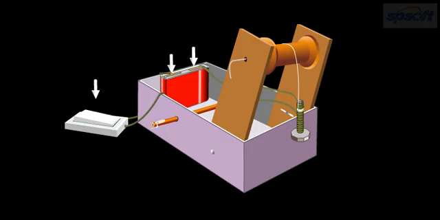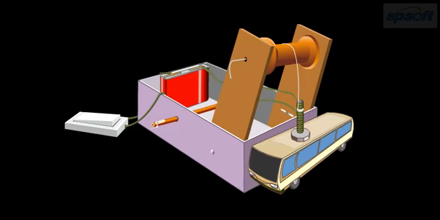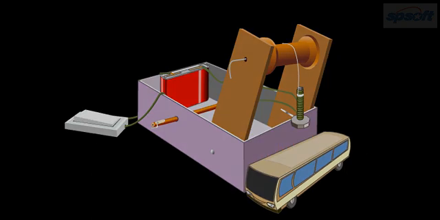Now connect the free ends of the wire on the bolt through a switch to the battery. Your crane is ready for use. To use the crane, put some very small pieces of iron below the electromagnet. As soon as you switch it on, the bolt will become magnetic and iron pieces will cling with it. When you turn the pencil, the pieces will be lifted up. When we switch off the battery, the iron pieces will drop down.